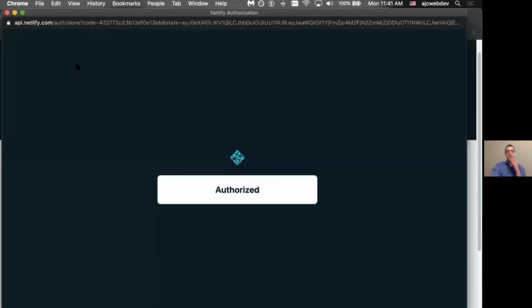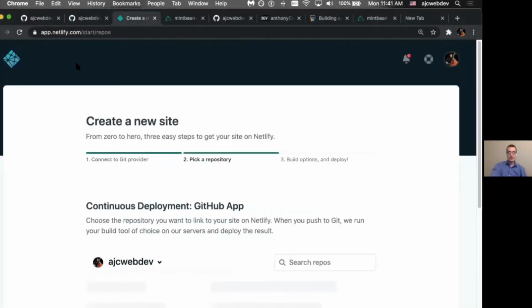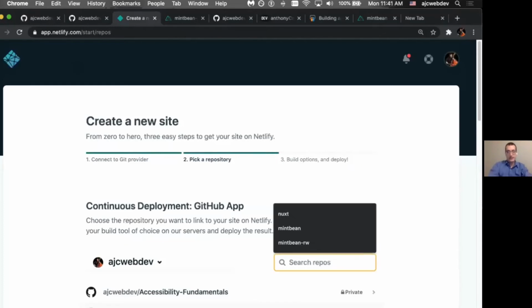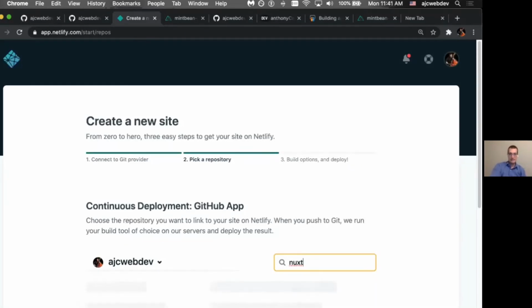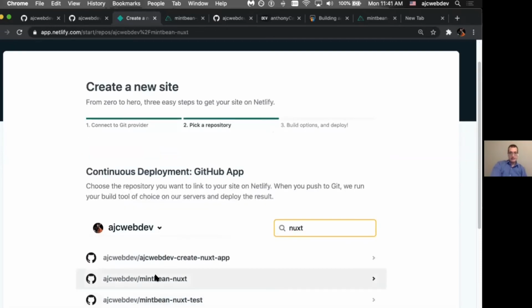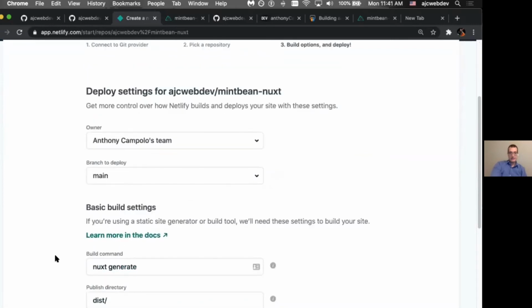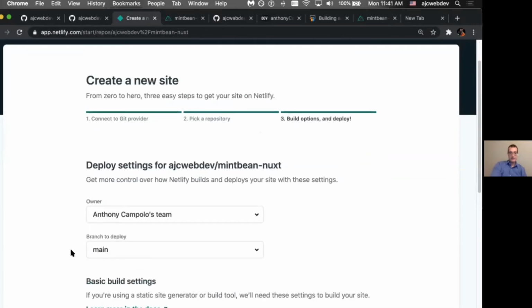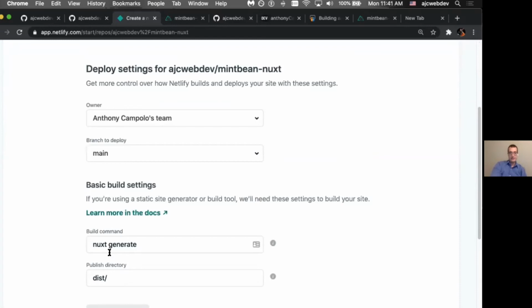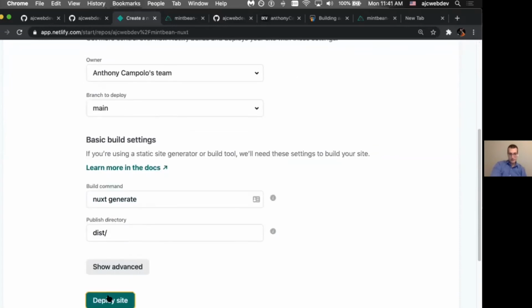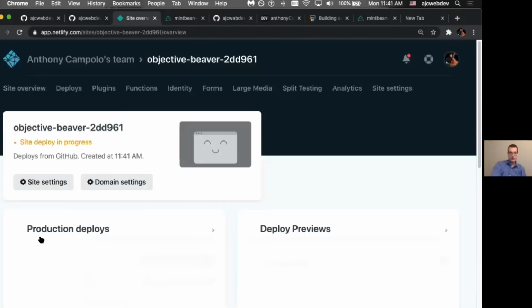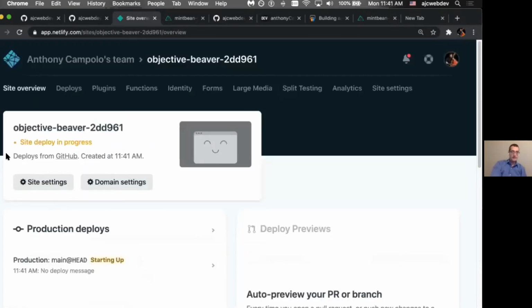So what we're doing here is we're connecting our GitHub, and then we're just going to take that exact GitHub repo that we just created, and we're just going to select it. And then what's going to happen here is, see how it's main instead of master, so we change that. And then those build commands that we put in our netlify.toml are right here. So this has everything it needs now to deploy our site by just clicking a single button. It used to be a lot more complicated to get things on the internet before this.